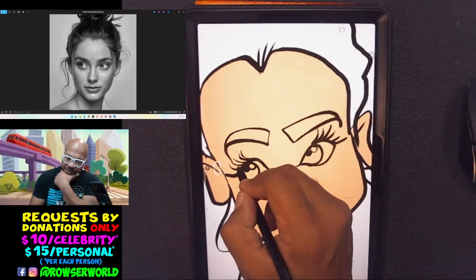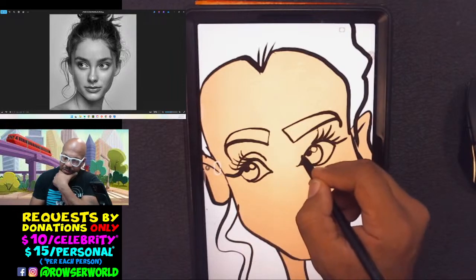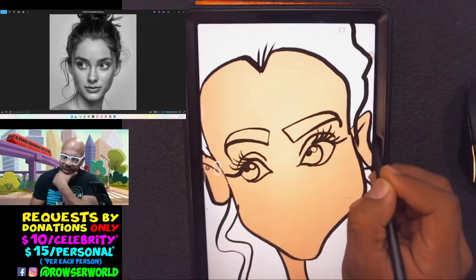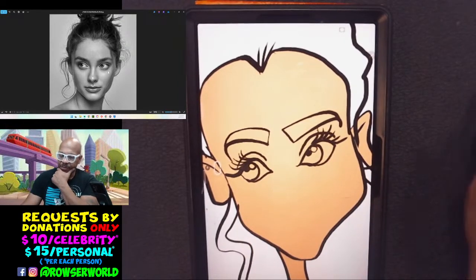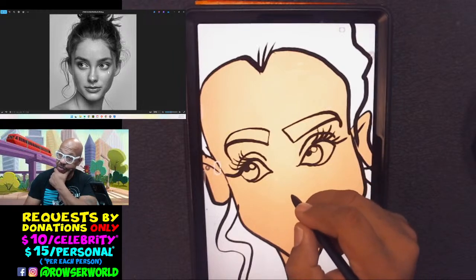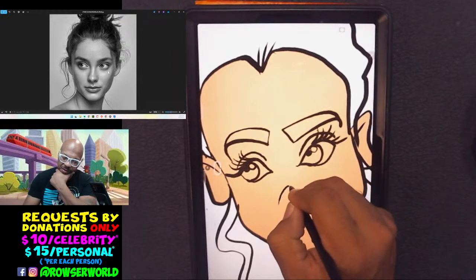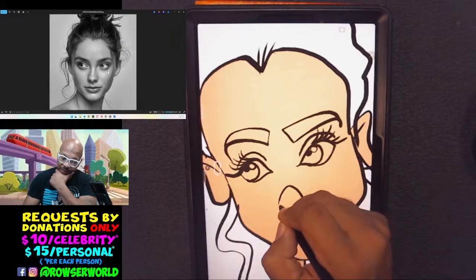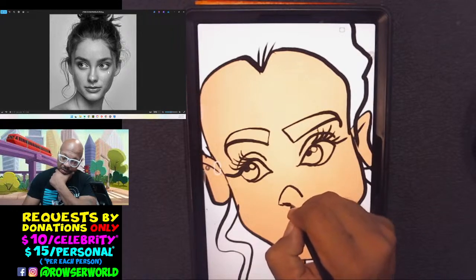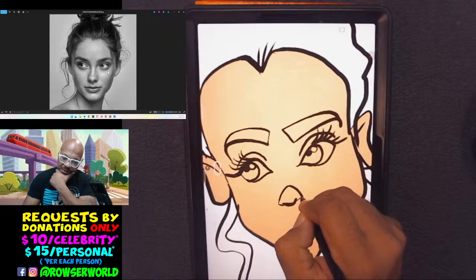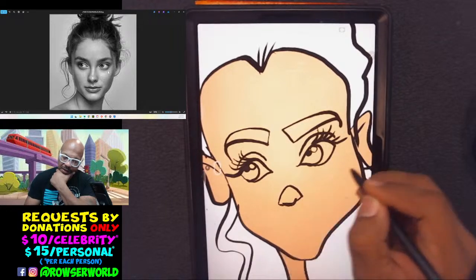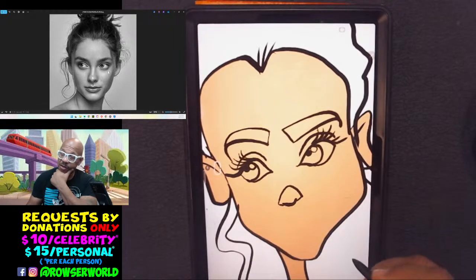Then we're going to do just like we do in a normal caricature. Then we're going to go to our nose shape here. She has a soft triangle-looking nose to me, so I'll do something like this. Again, all of my shapes are closed.